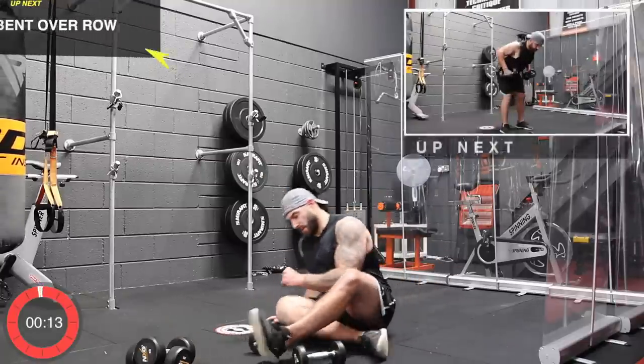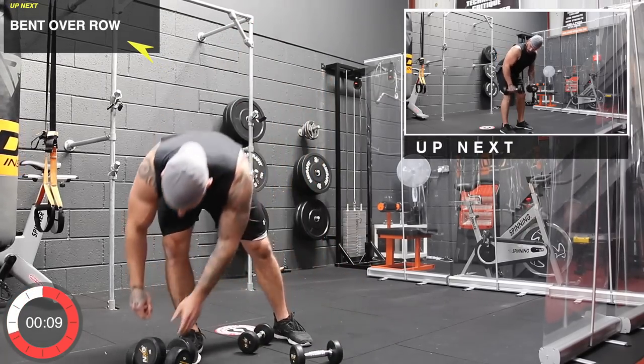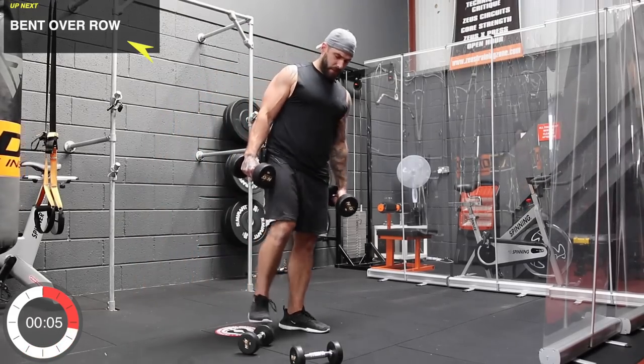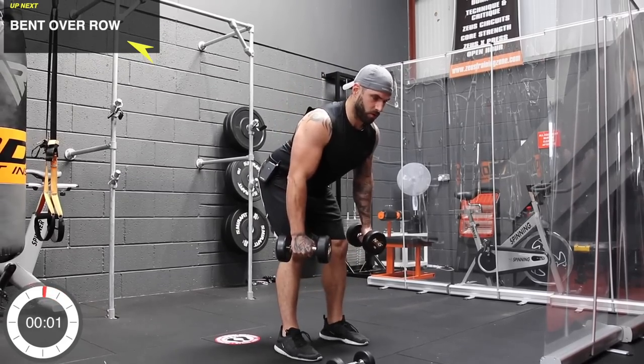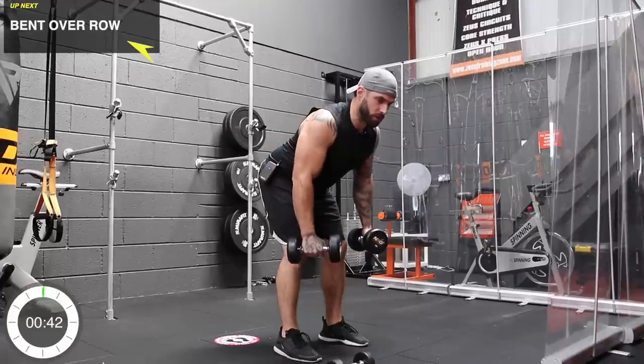And stop. Okay, so now again, we're going on to the back exercises next. We're going to start with a bent over row here. So we'll go a little heavier for these. We're going to do both dumbbells at the same time. So we tilt forward in position, core engaged, and we're going to squeeze them up towards us.